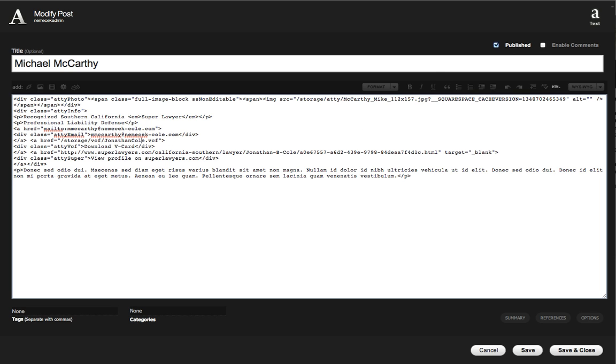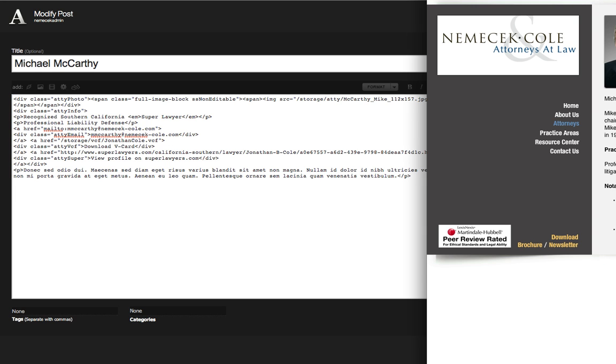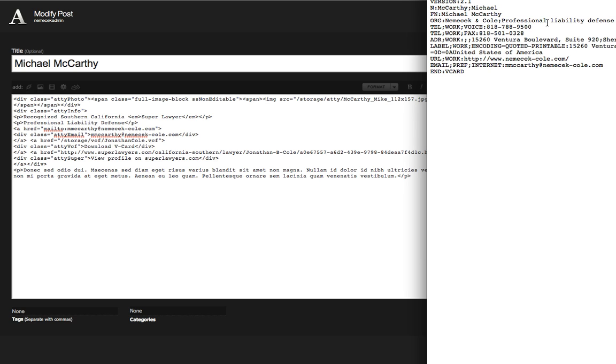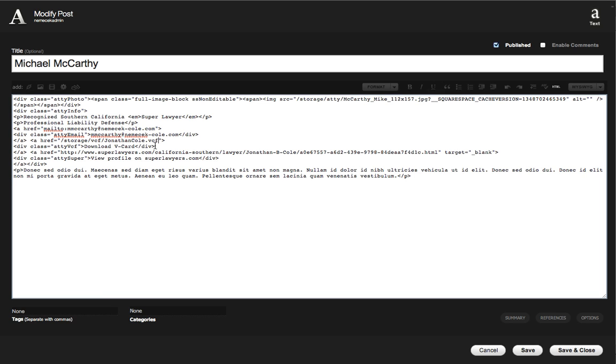Getting the VCF has been a challenge for me to get it from the Flash site. So what I've done is I've said download vCard on the Flash site. It does that. It's not a super easy task right now to get these. Now, if you could upload them all to a directory, then you could browse to them and get them that way. Certainly, that might be a better and easier way to do that. But we just want to make sure that we do upload.